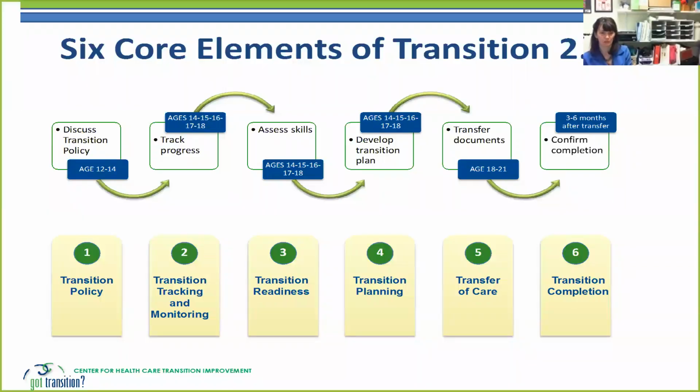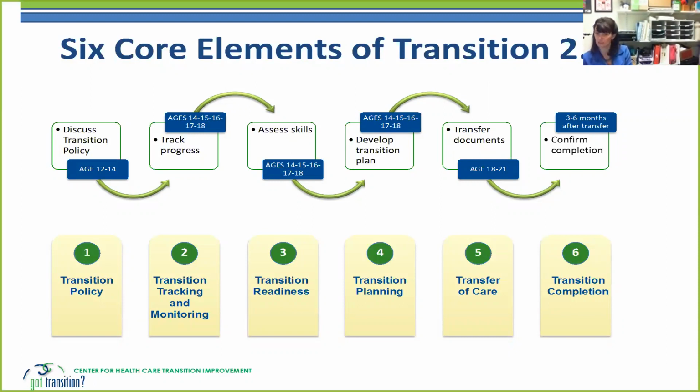There are 6 core elements to transition. I'll walk you through these. The first is to develop a transition policy. The second is really to have a system so you can track the young adult through the whole transition process, as well as through transfer if transfer is needed. There is an assessment of the youth for transition readiness. I'll explain that. There's transition planning.